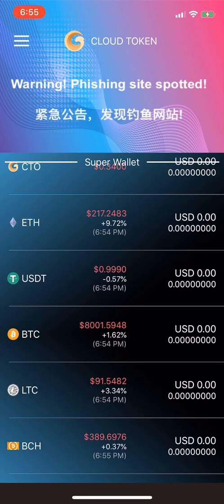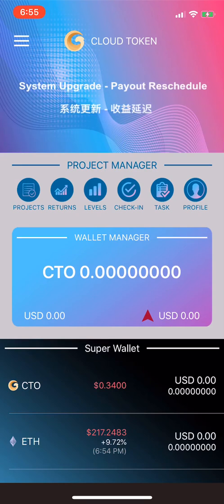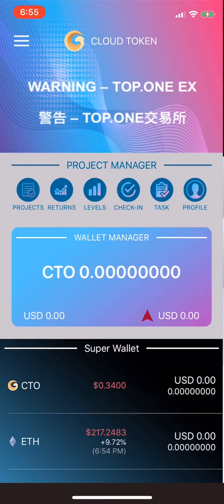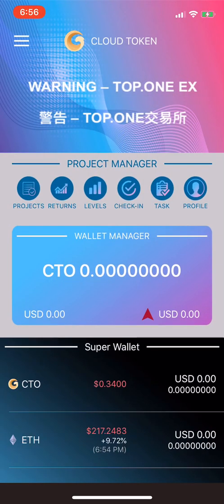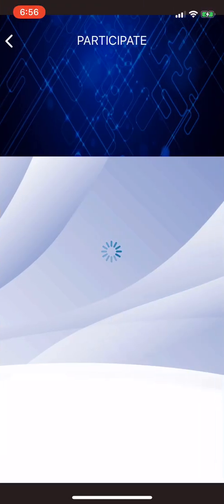And when you're ready to transfer it into Jarvis, you go up here and you hit projects right here, this little circle above the wallet manager right there. Let's do that again. Right here. I wish there was a cursor or something I could put on here, but right there it says projects, a little circle below project manager, okay? Right above where it says CTO and the zeros, hit project.